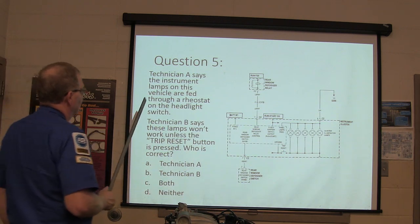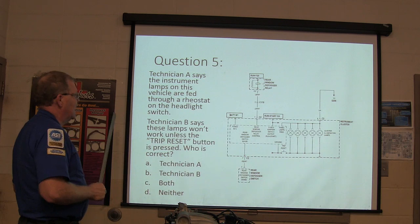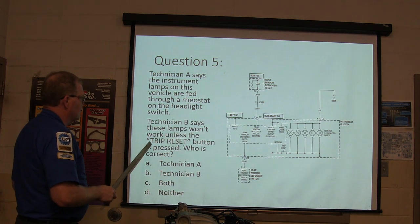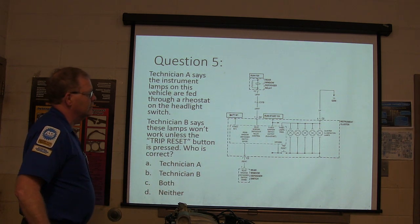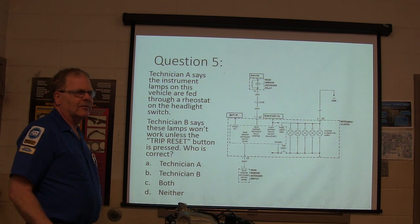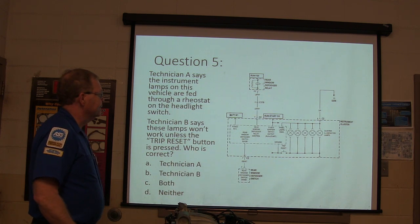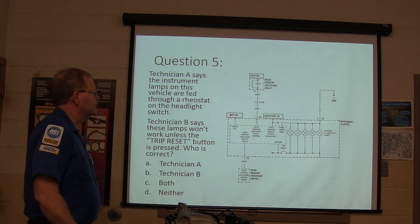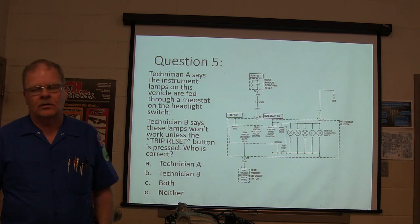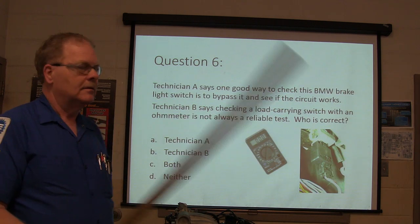Technician A says the instrument lamps on this vehicle are fed through a rheostat on the headlight switch. Technician B says these lamps won't work unless the trip reset button is pressed. Who's correct? This is on a 2003 Wrangler, by the way. You gotta know a little something about schematics to do some of these.